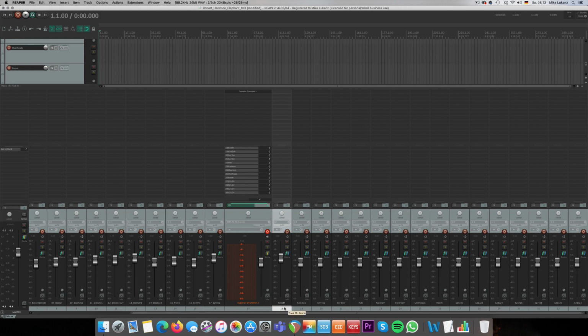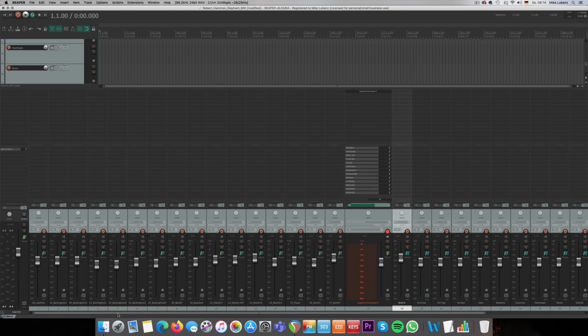So I already assigned them. What I'm going to do now, before I start choosing the right amount of level in Superior Drummer, I will play the song for some seconds and already start to make those panning and volume decisions in the song, because this of course will affect which sounds I pick from the software Superior Drummer. So let's now listen to the song several times and you will see me moving some faders, doing some panning decisions. It's maybe not the final decision, but you get an idea. So here we go.